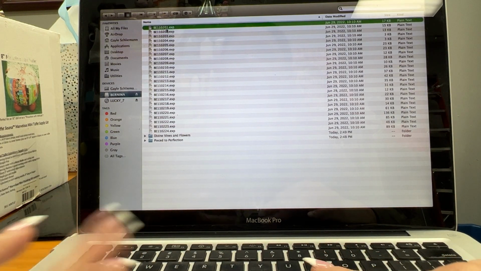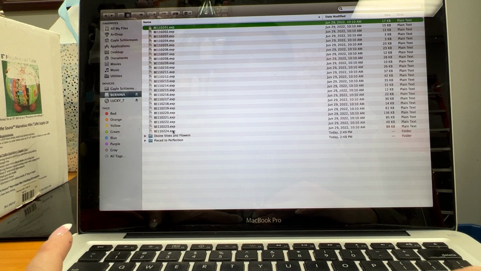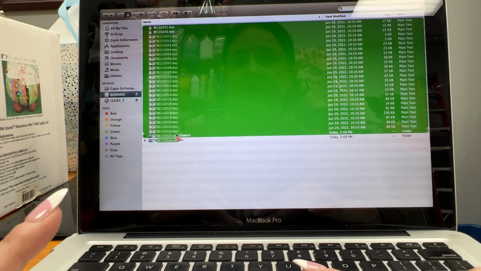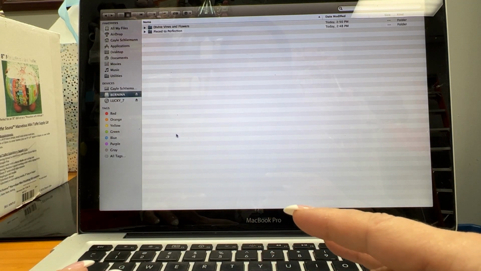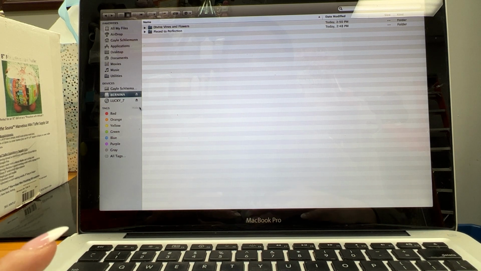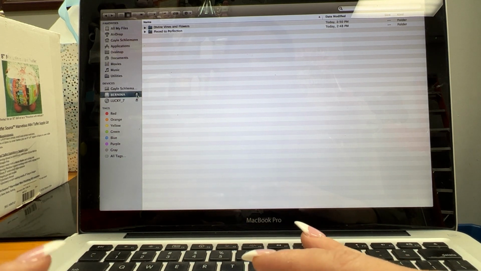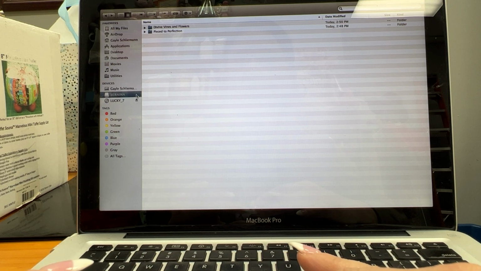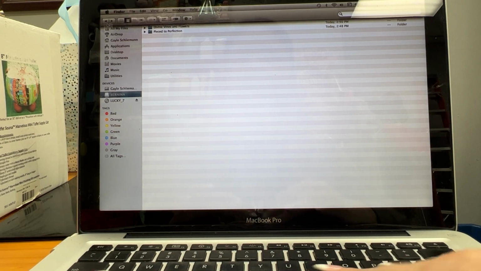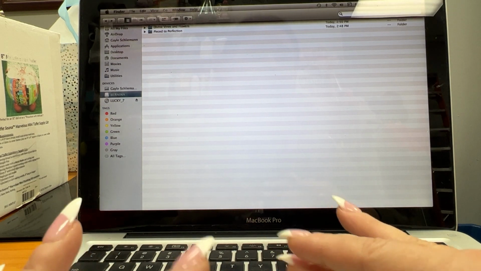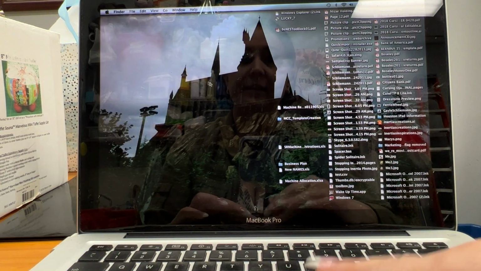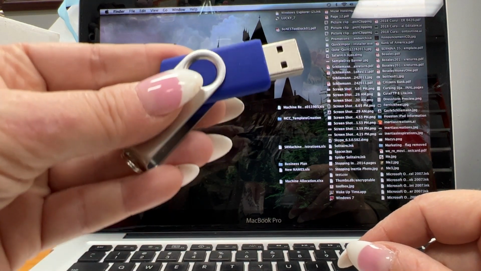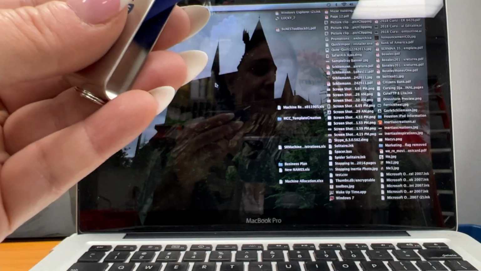And then we're just gonna simply take this, select the top one, select the bottom one, and drag this onto the Divine Vines and Flowers. And ta-da, there we are. And now let's eject that USB stick. And I'm gonna go ahead and minimize this and close it. All right, and now I'm gonna pull my USB stick out and put it in my machine.